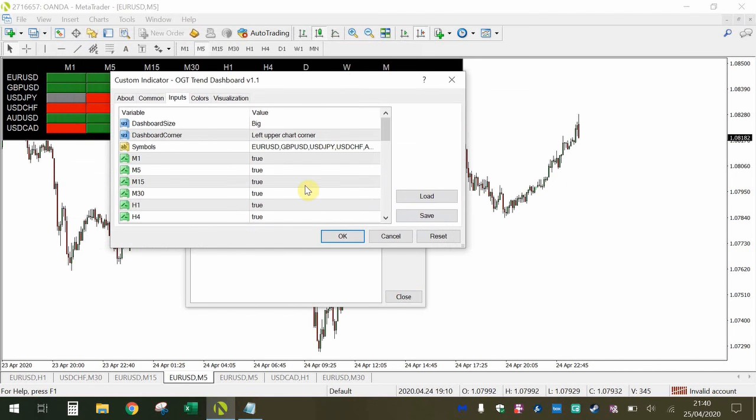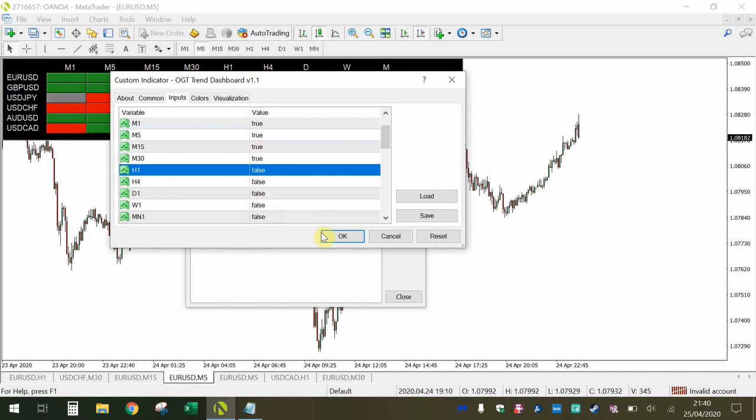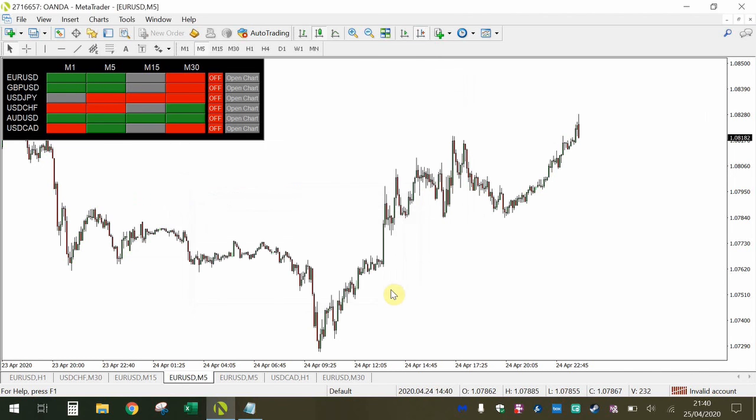the main thing you'll see here is that you've got all the time frames, and by default they are all selected as true. So if, for example, you are not interested in the monthly, the weekly, the daily, the 4 hourly, and let's say not even the hourly, you can set those to false, and again, they don't have to be in any particular order. You hit OK, and there you see it. The dashboard will reconfigure itself to only look at the time frames that you want. So again, that's a really good setting to have.